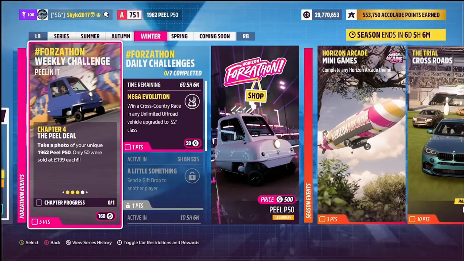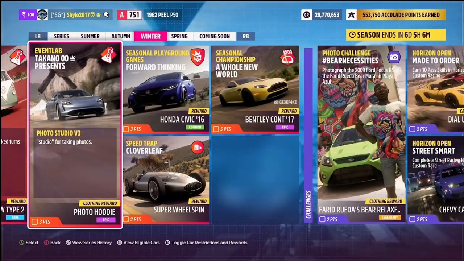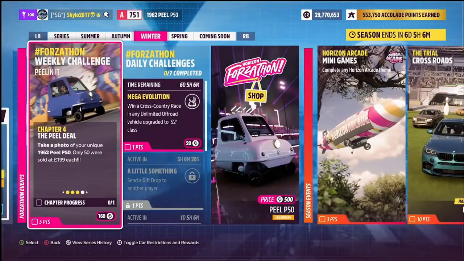to take a photo of your PLP50, because only 50 of them were sold at £200 each. That is actually very cheap. However, in today's money, that's probably going to be maybe 10,000, 5,000, I don't really know. But all you need to do is take a photo, so it can be anywhere. And actually, on one of the event labs we've got later, you've got to explore the photo studio, so you might be able to do it in there if you want to wait until you do that. So just go anywhere on the map, take a picture of your Peel, and that is the Forzathon completed.